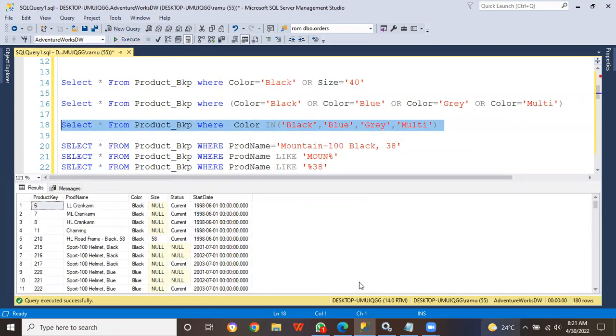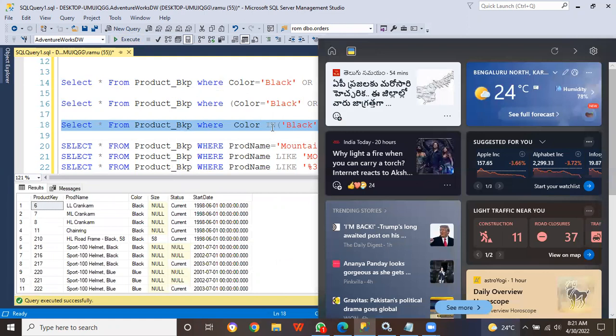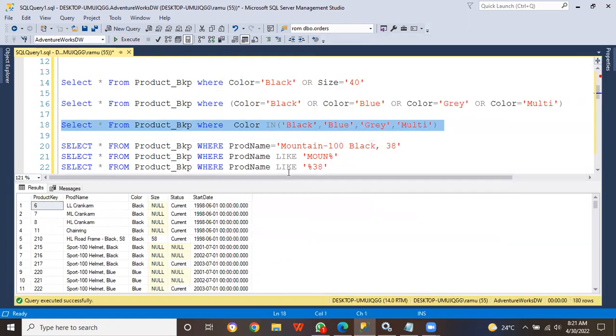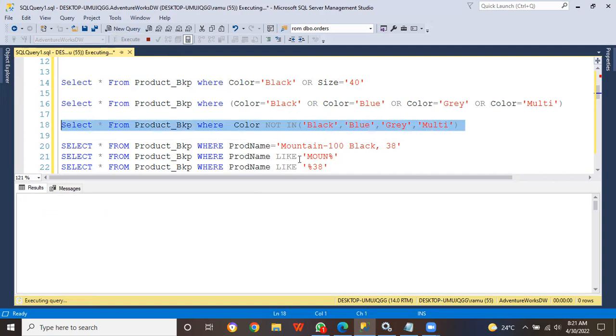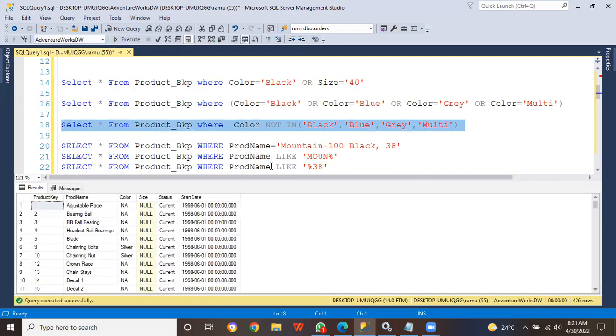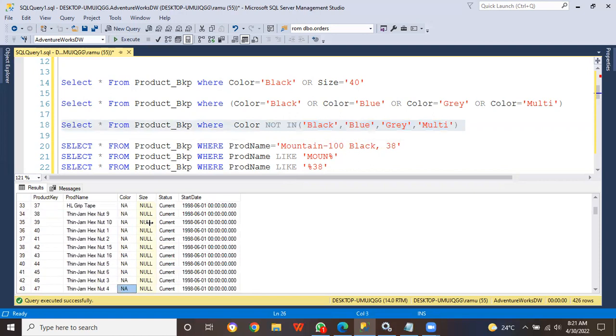If suppose I am giving not in, it will give you the records other than these four colors. Like it doesn't give you black, blue, gray, and multi. It will give you the rest of the colors, whatever rest of the colors are there.